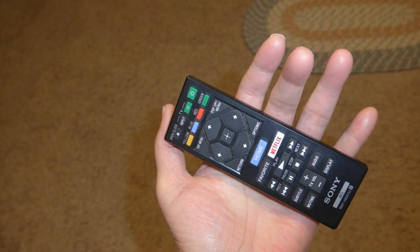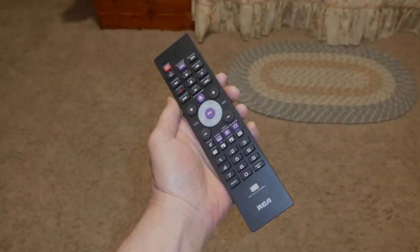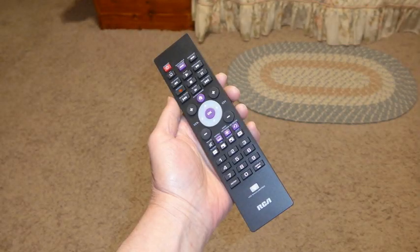I searched all over the internet for an optional remote control that would work with a new Sony X700 DVD player, and what I found was a myriad of opinions about a universal remote that will work with a Sony X700 DVD player. So what I did was finally make up my own mind. I went back to my local Best Buy store and I bought an RCA 3-device universal remote control and 2 new AA batteries. And the whole kit and caboodle was less than $15.